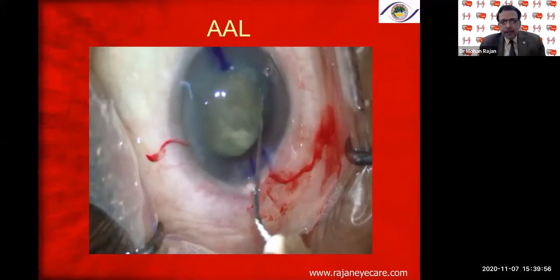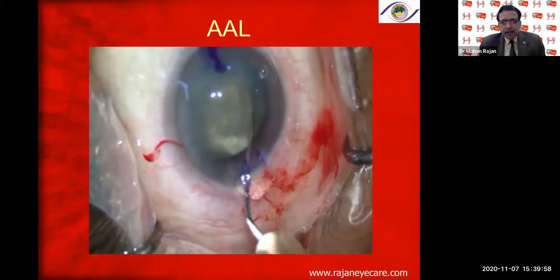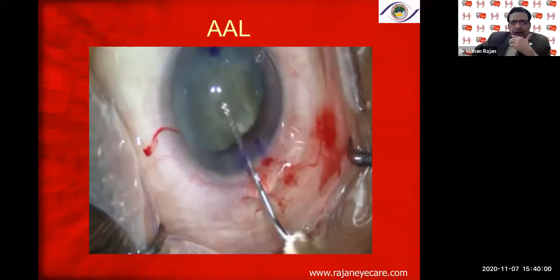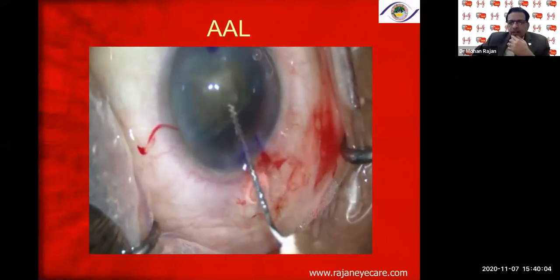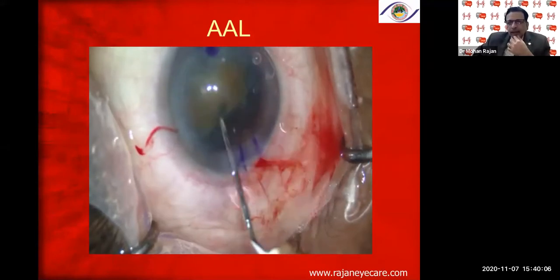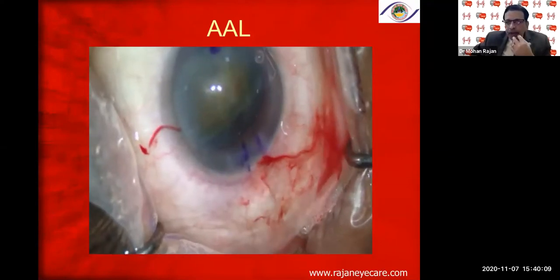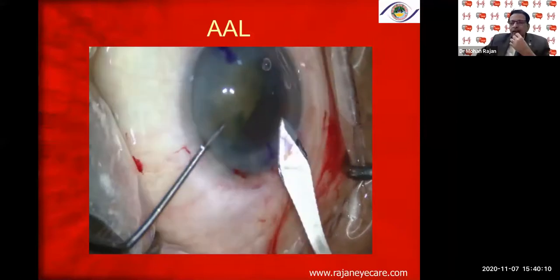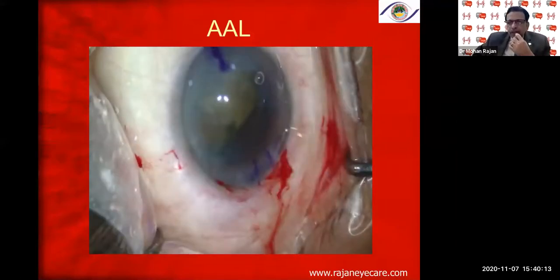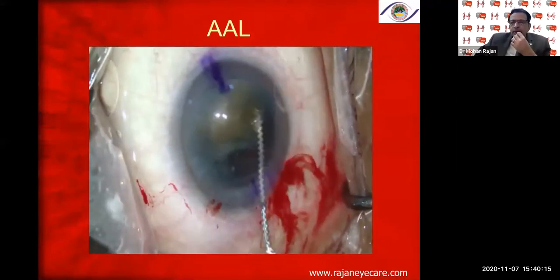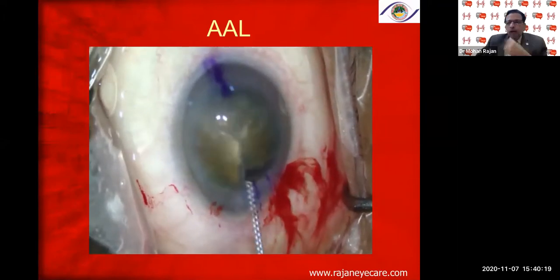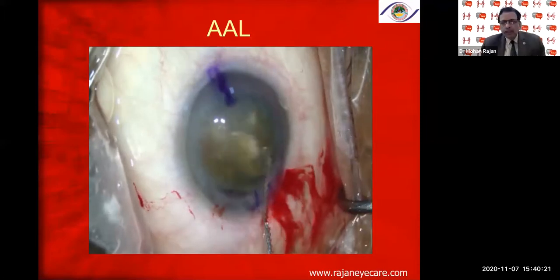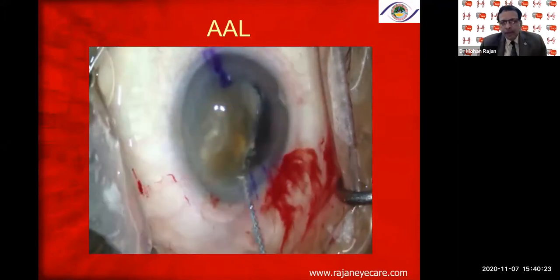You can see another patient, actually a doctor, and she wanted a toric lens. She required a toric lens, but the nucleus started sinking as soon as I started chopping the nucleus. When you see a sudden deepening of the anterior and posterior chamber, and the nucleus starts sinking, then that is an indication that the nucleus is going into the vitreous. As I told you, these are the telltale signs of posterior capsule rupture.